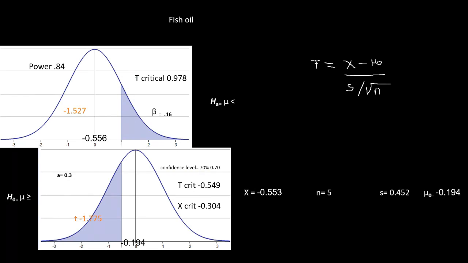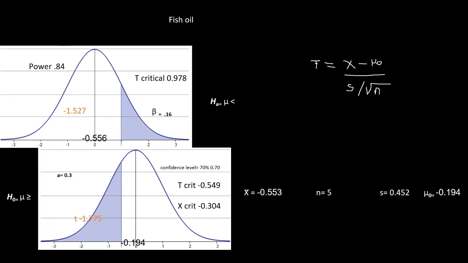But there's just, I guess, a 16% chance that we might have ended up with a value where we wouldn't have been able to reject, too far to the right. So basically for fish oil, we might want to use more than 5 points. For every supplement, we might need to use like 6 points to make sure that our type 2 error is at least like 10%. Like 16% still seems high.